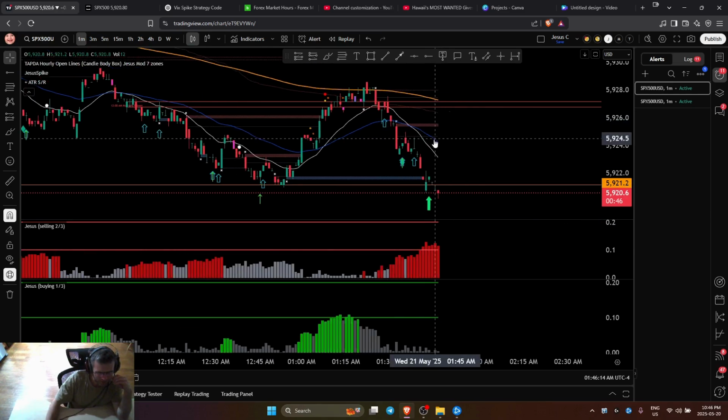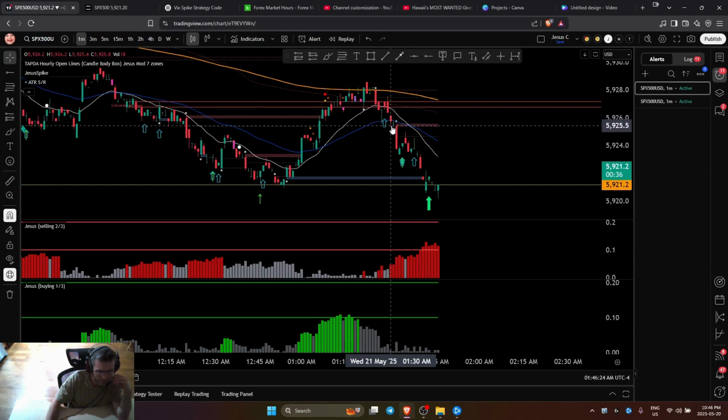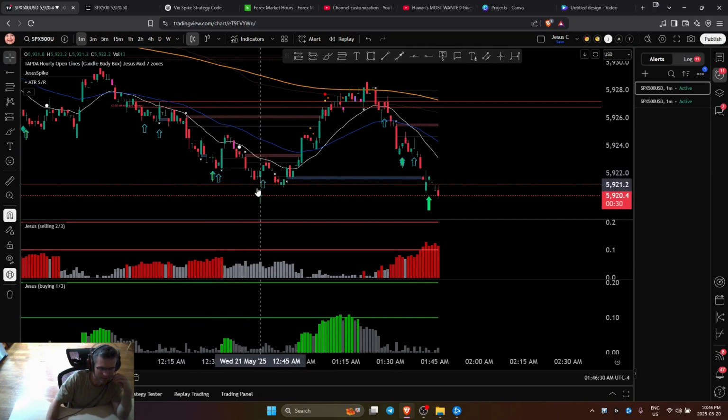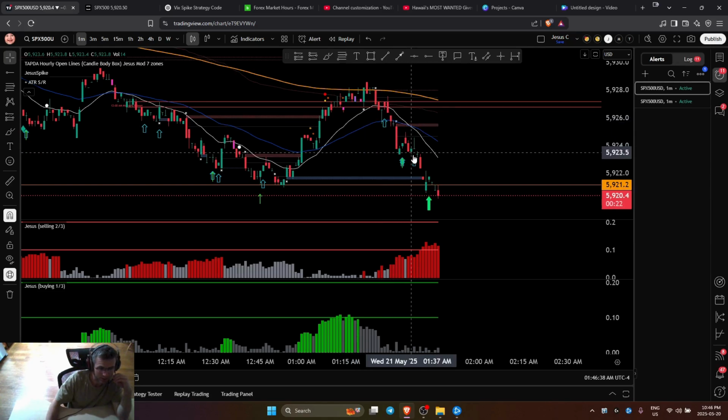You can see a VIX pop up right here, and right after that, what does it do? It immediately goes south. So instead of going north, like what happened in this area, up, then down, then back up, it just goes pretty much straight south. So that's another good indication that it's going to continue that way.